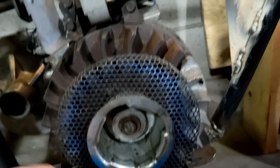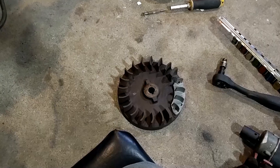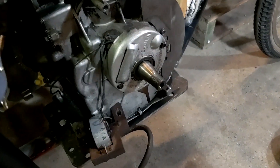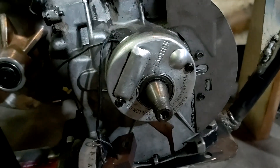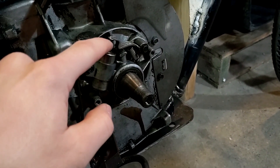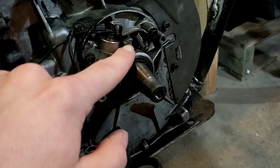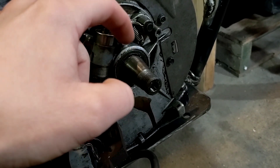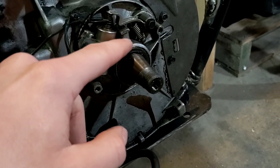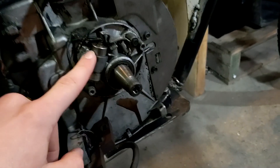I'm going to pull that bolt and get a puller on this flywheel and take it off so you guys can see the points. So we have our pretty hefty cast iron flywheel off. Now time to pull this cover and get our condenser and points out of the way. There is our condenser, and there's our points. This is all still functional — it just doesn't have the proper indentations in the crankshaft. There's a little plunger that rides inside the crankshaft, and when that indentation goes around, this will go down and up. But right now it's just stuck in one position because of the wrong crankshaft.